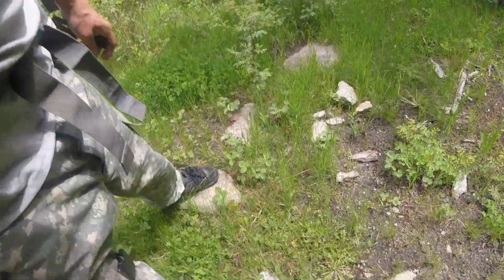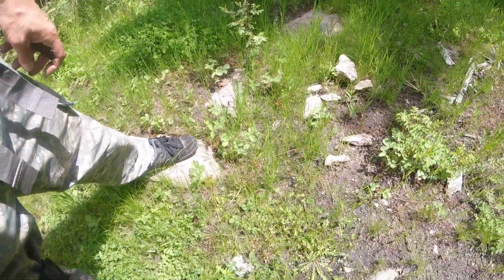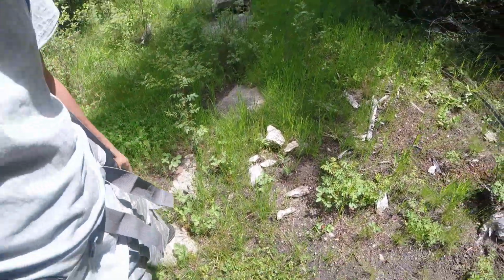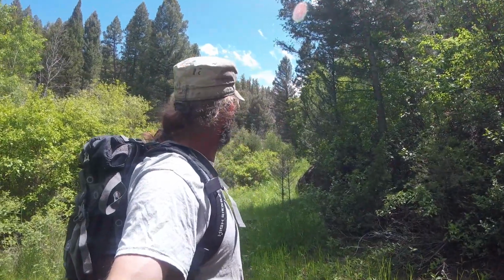There's a lot of berries and stuff, believe it or not. I don't know if you know what kind of berries you're looking at, but these are strawberries, and they're wild strawberries. There's a lot of mushrooms out here too, so there is foraging capabilities, all right? But in the meantime, we're gonna scurry up this hill real quick, and then I'm gonna show you the adit, so I'll be right back.